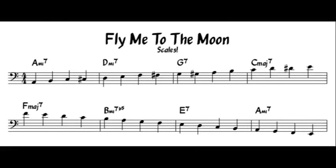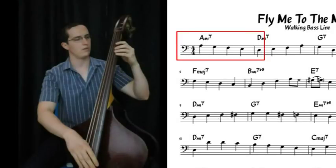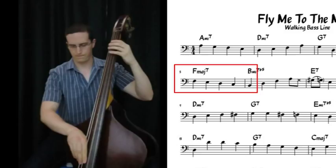A good walking bass line is made up of scales and arpeggios, or put another way, steps and leaps. Chord progressions such as this one that move in fourths fit perfectly with scalar bass line construction. For example, I open the bass line by descending down the C major scale from A on beat 1 to D on beat 1 in the next bar. I do this again in bar 5, starting on F and finishing on B in the next bar. I do this all throughout the bass line because the chord progression makes it so easy to do.